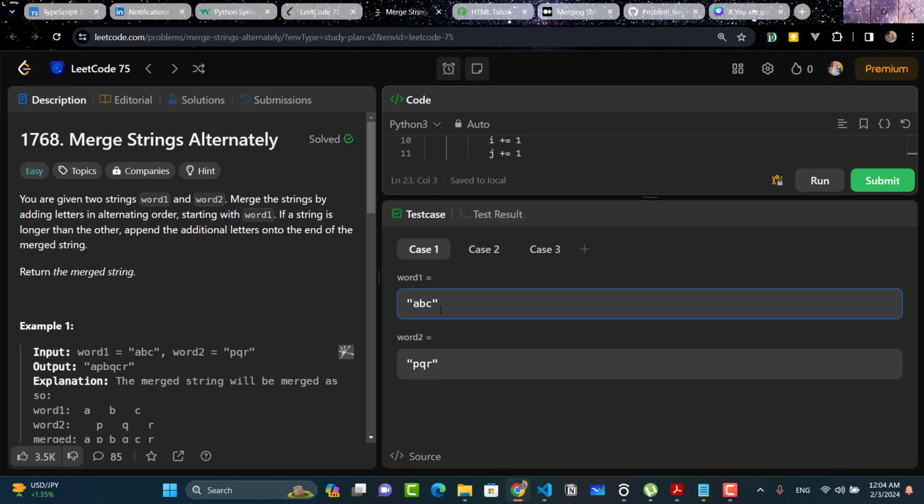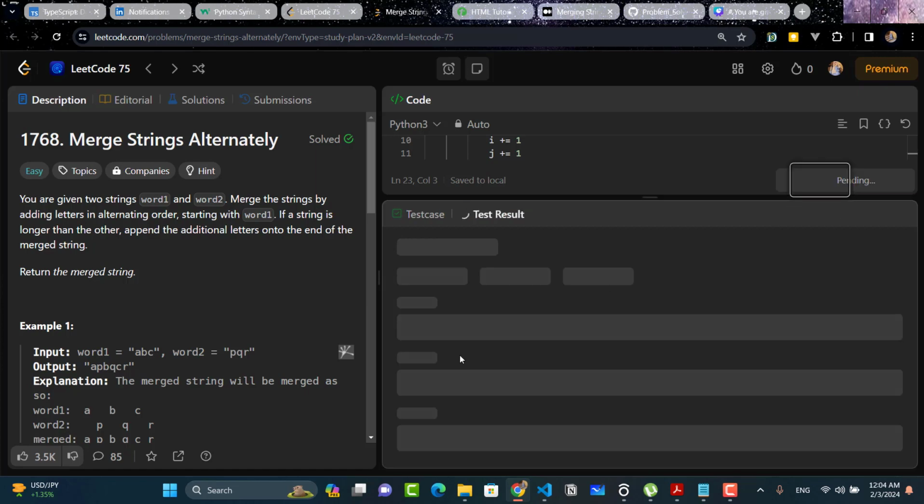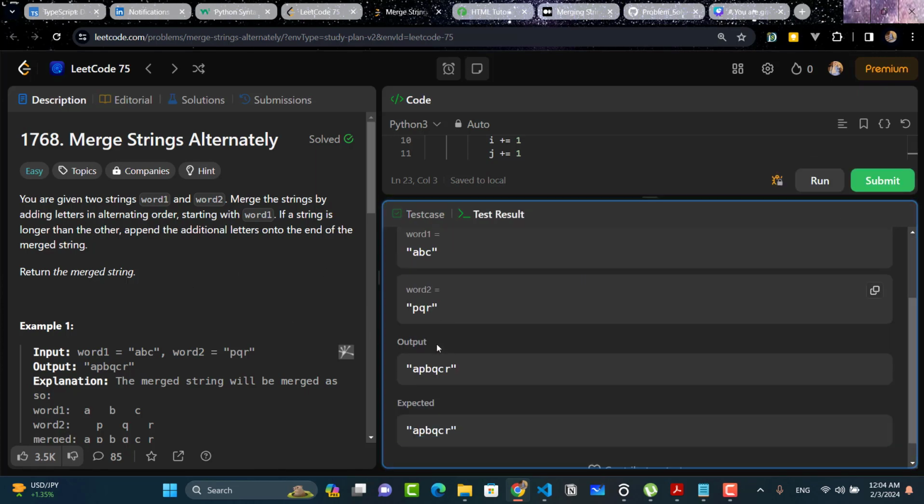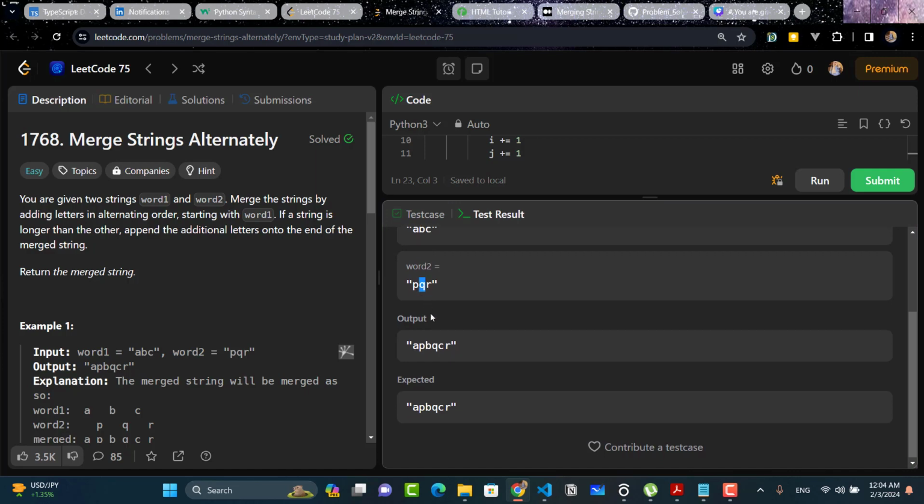And for this, in case 1, word 1 is ABC and word 2 is PQR, and the output is APBQCR, expected APBQCR.